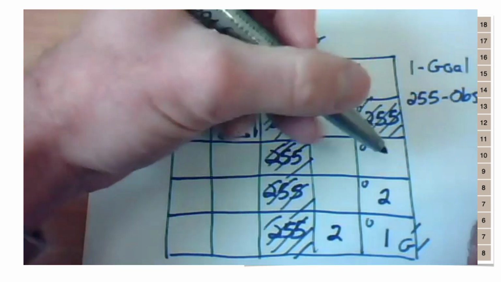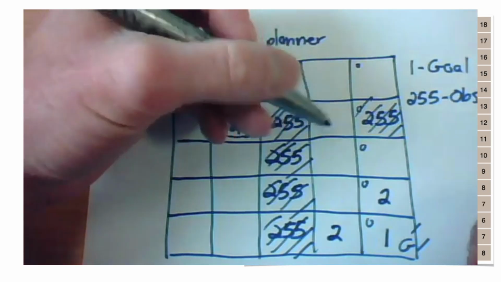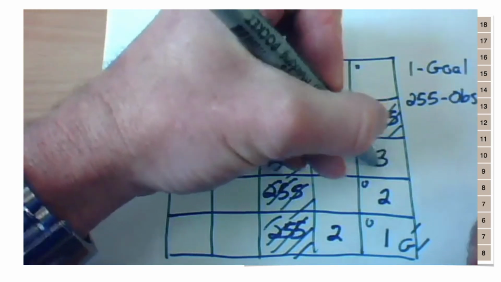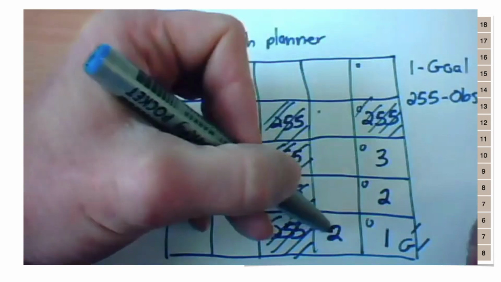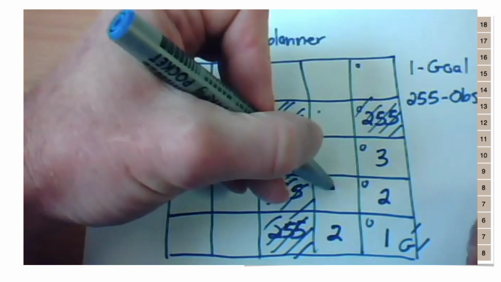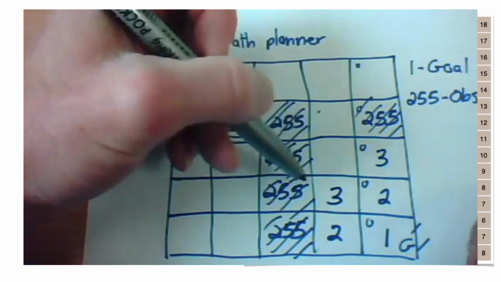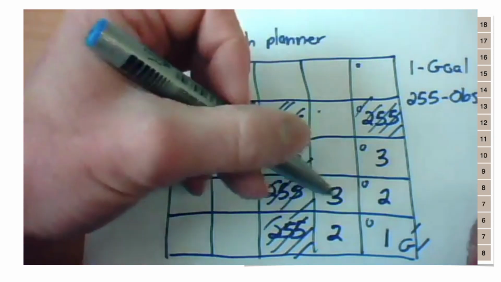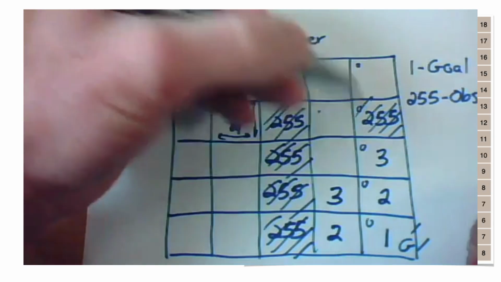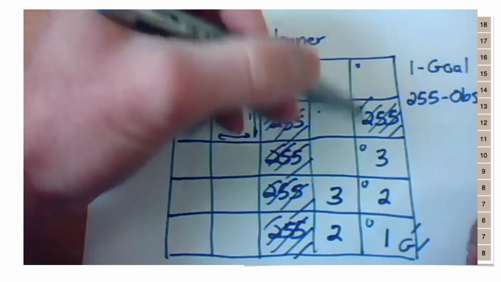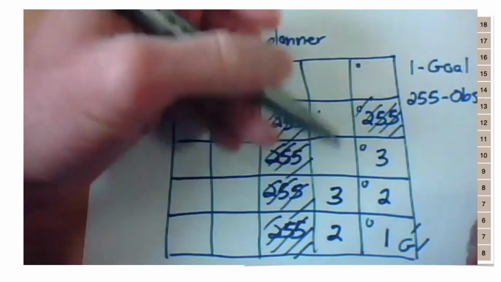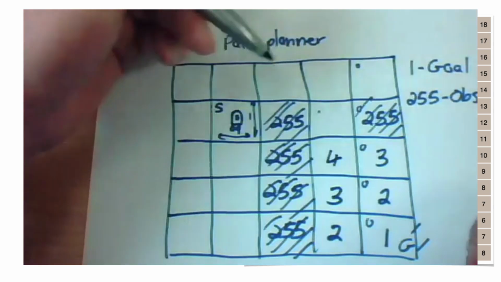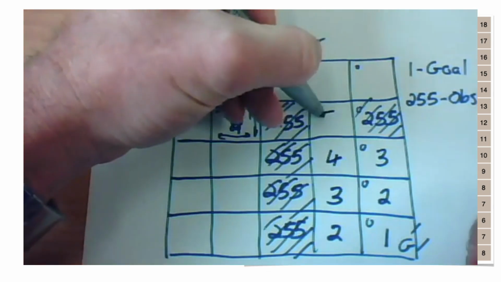Then we run a routine that looks for the number 2s and adds the next higher number. So we find a 2 here, we look above, and we put a 3. The next number here, we find a 3. And it only puts values in, I should have said, as long as it's a 0. So if it's a 255, we don't put a value in. Everything that's 0 we need to fill up with a number. Then we look for the 3s and put the next higher number in, so we've got 4. Then we look for the 4s and put the next higher number in, a 5.